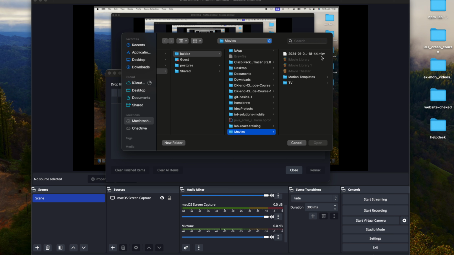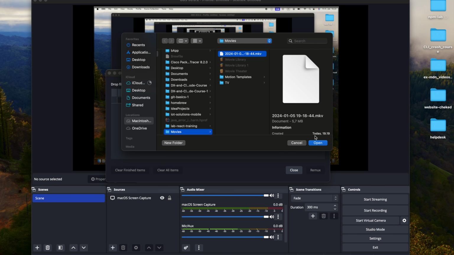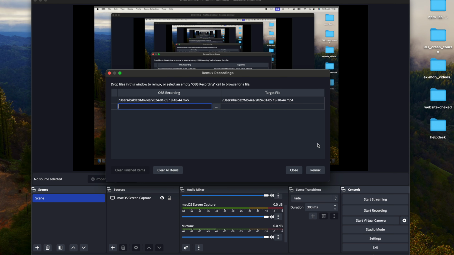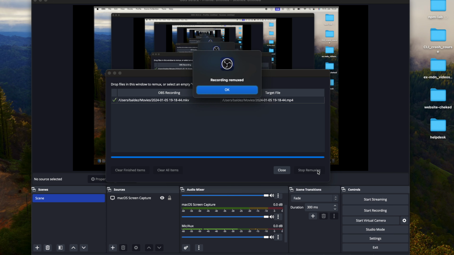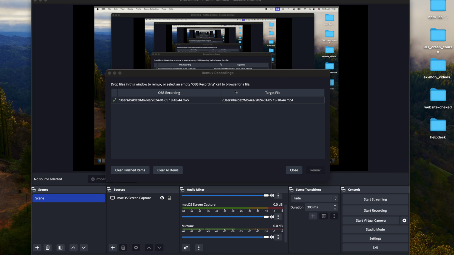This is the file with MKV as an extension. We select this one and open. The file path is added here. So we will remux it. We press this one, and as you can see, the recording is remuxed.